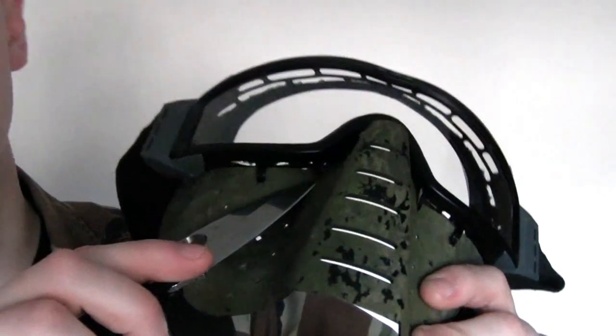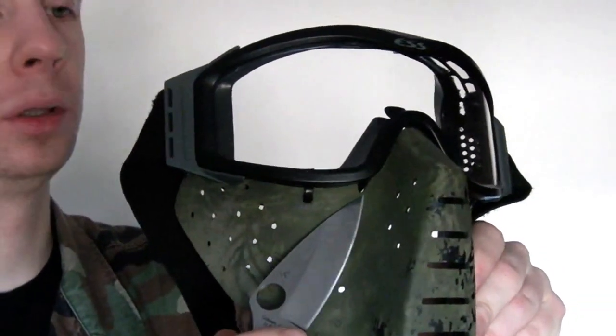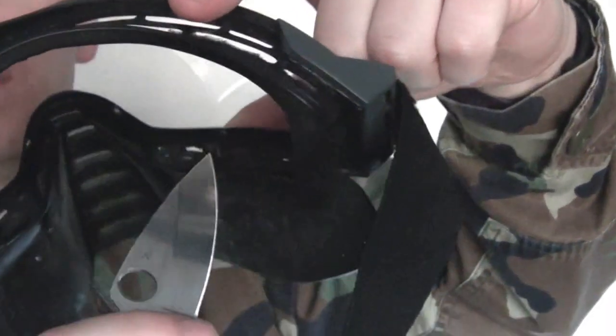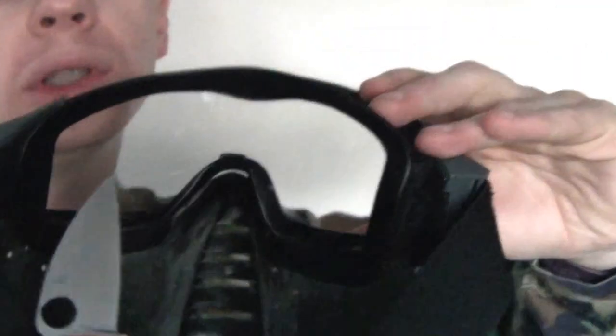All you've got to do is separate the mesh goggles from the lower half, then you make two very, very small knife cuts just here, just to the side of the nose. You'll see where that piece of rubber surround of the goggles has settled into the cup I've made. Same on the other side, just there. You'll need to cut two small holes for the zip ties just there. Then on the inside of the goggles, you just thread your zip ties through — you can see just there where the zip ties are — and cut them off once you've attached everything together.